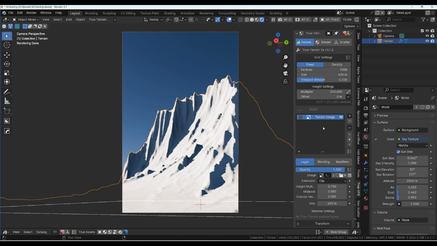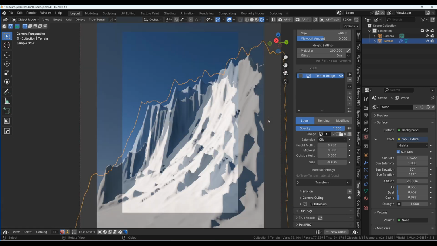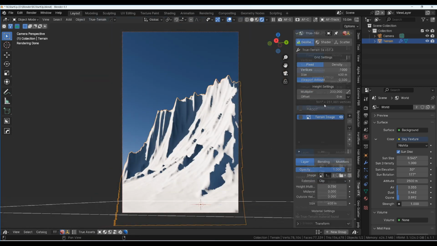There's another brilliant new thing in here. When you stay at the geometry tab, you can click on camera culling. Look, this is spectacular. I love that so much. Again, we're starting at 250k vertices and we bring it down to 78. I mean, that's fantastic.